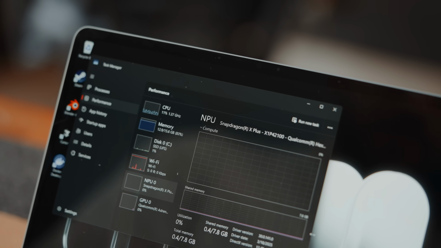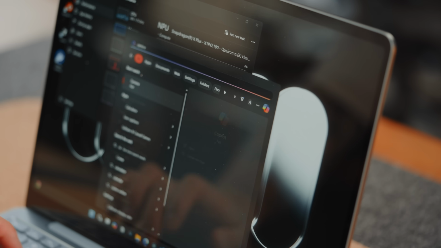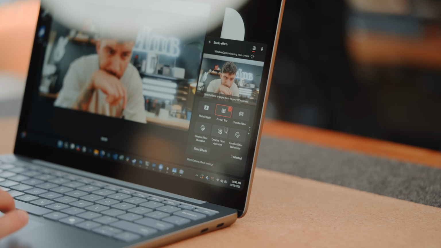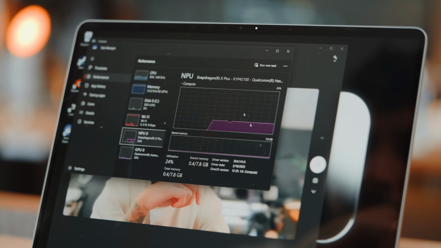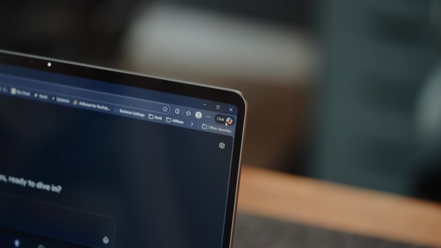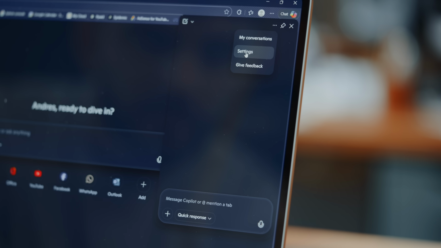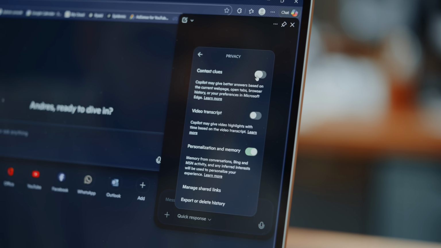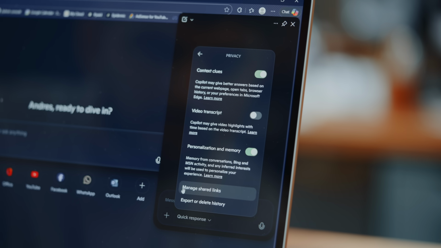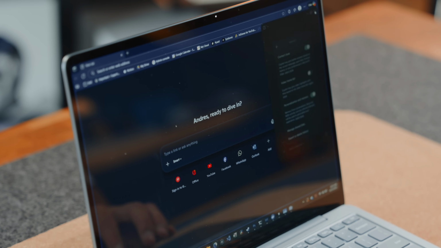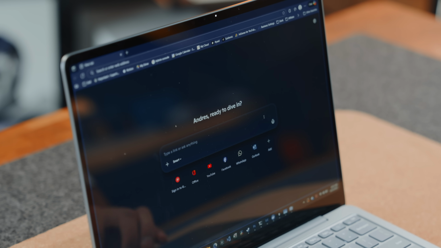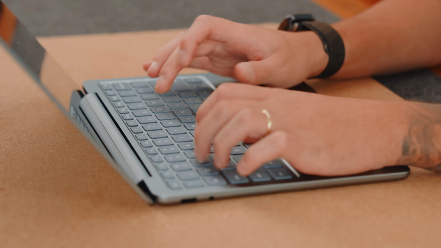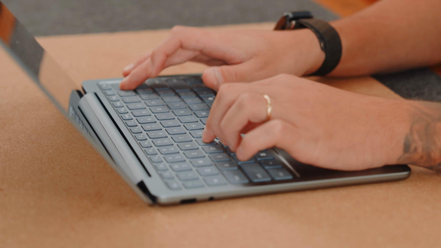Now you might be wondering, what in the world is an NPU? What does it do? Well, over time you'll start to see how they'll play a bigger role in everyday tasks and real AI-driven experiences, okay? Before we get into it, just know that Copilot only works with your consent. It needs access to your data to help you out, and according to Microsoft, that data never gets stored within their cloud. With this, you'll start noticing how the new Edge homepage has been redesigned, right? Edge is now trying to be what they call an AI browser. All of it to be able to understand what you mean the second you start typing.